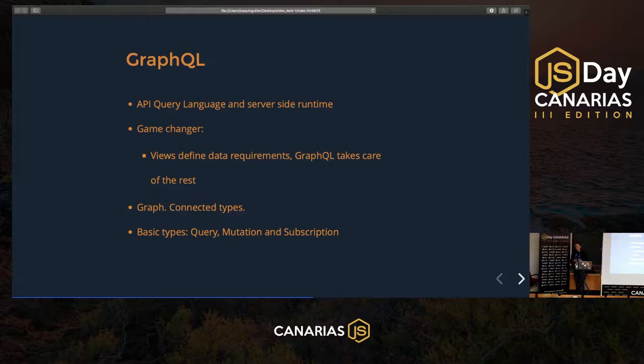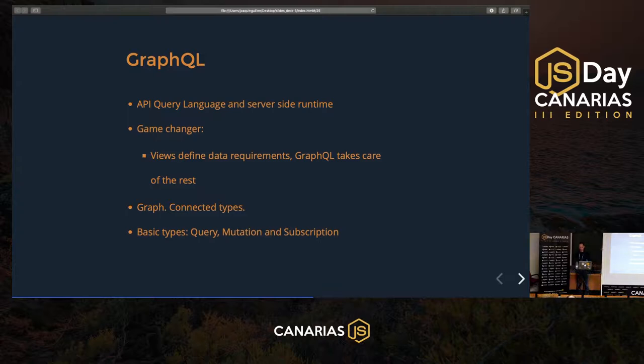And the greatest idea behind GraphQL, what really makes it a game changer, is that, opposite to how REST or any service layer works, where the server pretty much defines what you can get and how you can get it, here it's the clients that define what data they need and can retrieve it in that form from the server. And it can do so by using these connected types. So when you retrieve a type from GraphQL, instead of getting references and URLs like you get in REST, you get a real type, and you can actually navigate through that type and see everything that it has.